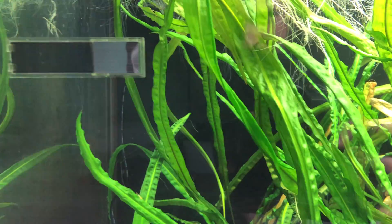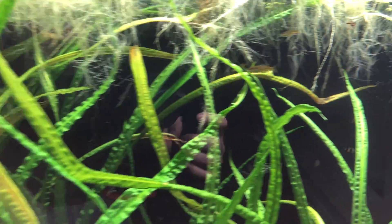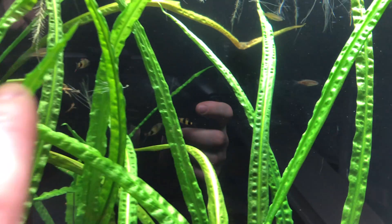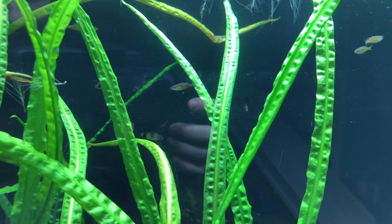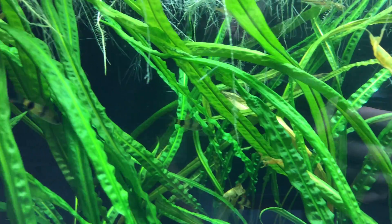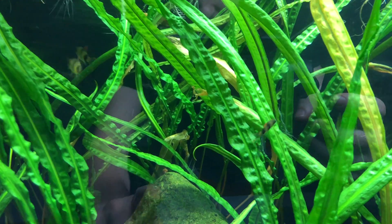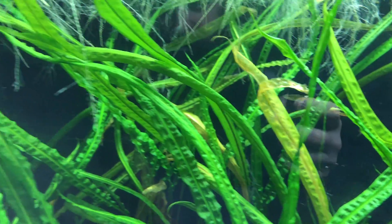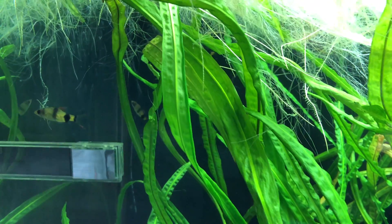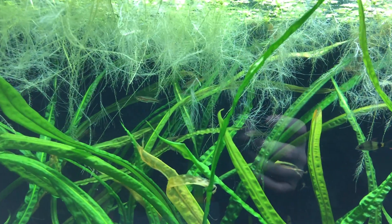As they get older, the stripes will fade out, and the one stripe that'll be left is the one on their tail. You can see that one right there — he's starting to fade a little bit already. I'm actually getting ready to take these guys out and put them in my BAP program to get points for them. A lot of barbs actually come out striped when they're younger — at least I've learned with Docksia and Dawkinsia, that seems to be the case.